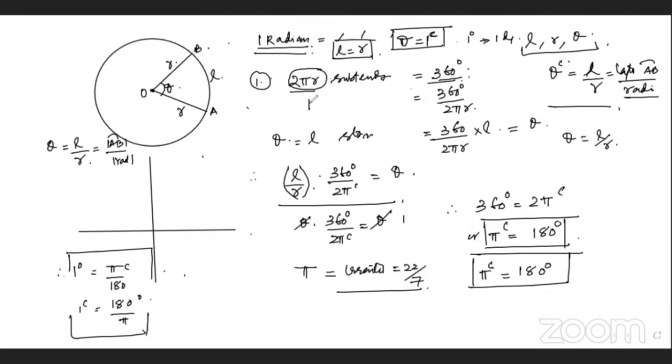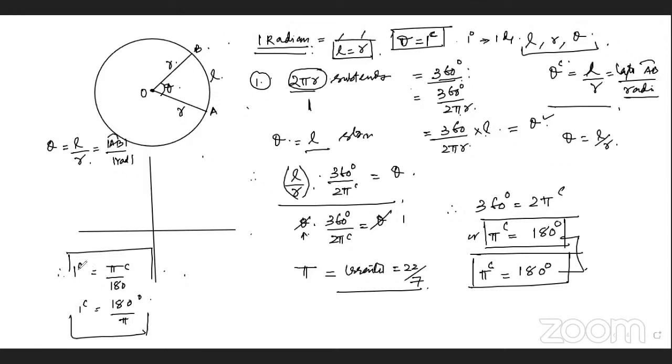Obviously 360 degrees. 1 will subtend how much? 360 upon 2 pi r, and therefore the length L, this length of the arc AB, will subtend how much angle? That's equal to theta, and that's equal to 360 upon 2 pi r into L. But theta is equal to L upon R. So let's replace L upon R by theta, and theta and theta will cancel. So therefore 360 degrees is equal to 2 pi radians. If we divide by 2 on both sides, it becomes pi radians is equal to 180 degrees. And this is the simple equation that will help us convert the angle from one system to another, from degrees to radians or radians to degrees.